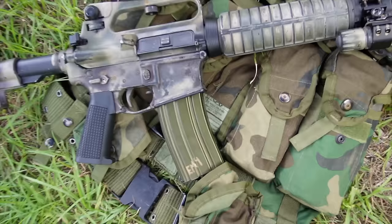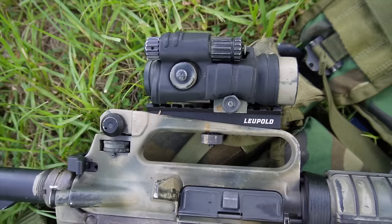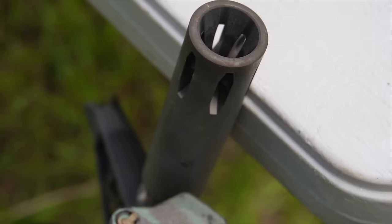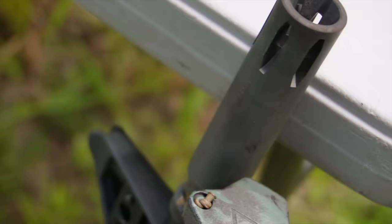Now, if you're trying to actually make this device do something to help with recoil, then I would recommend the Griffin Armament linear compensator. There's actually a chamber inside of here, very similar to a crank. If you look at that, there's no baffles inside of it. It's just a chamber that's a linear compensator to direct that energy forward. So it's very similar to your blast shields and things of that nature. Really, really neat. The other thing I would recommend is probably the crank, honestly. I wouldn't even say it's like the Flaming Pig, but it's very similar to the crank.